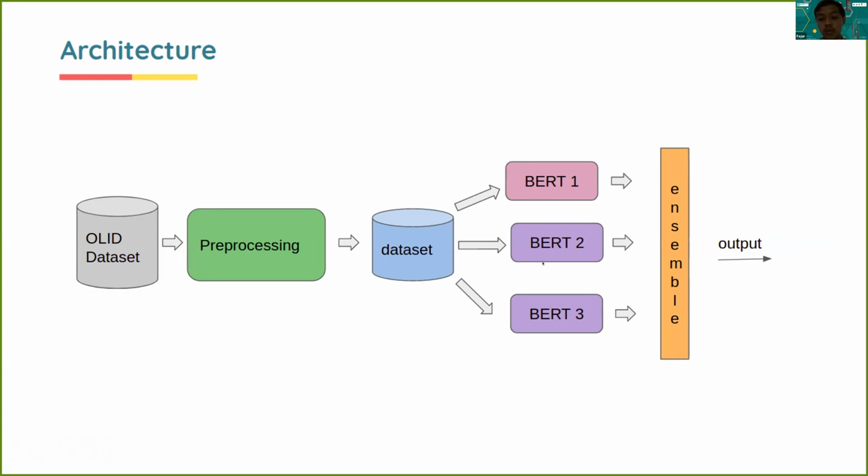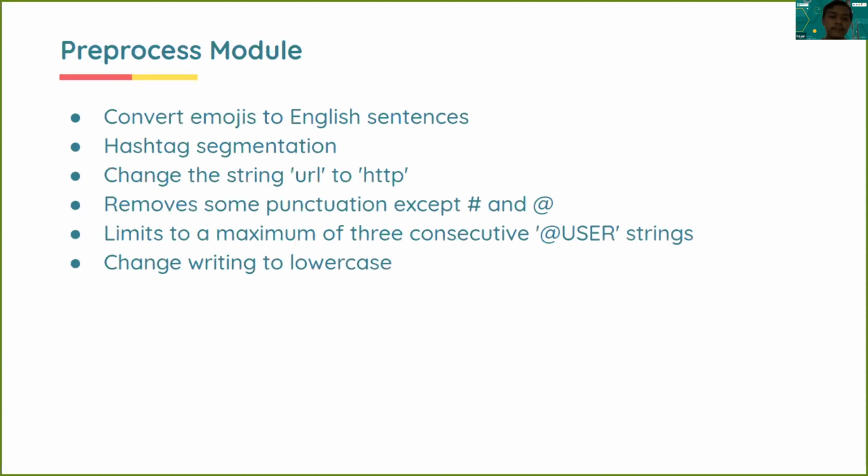And these BERTs are actually the same model with the same parameters, but they differ in the weight initialization. As we know, when we have to classify a sentence, we just add one layer on top of BERT, and then we initialize the weights and update the weights during training. After that, every BERT will produce an output, and then we ensemble the outputs from the previous BERTs. We ensemble with hard majority voting and soft majority voting, and we will decide the best method of doing ensemble in this experiment. Okay.